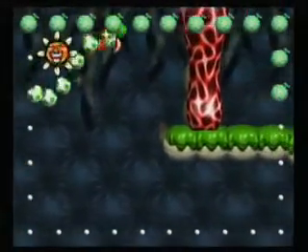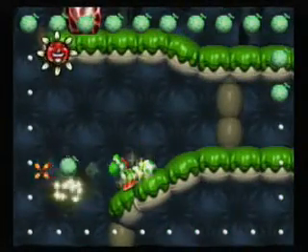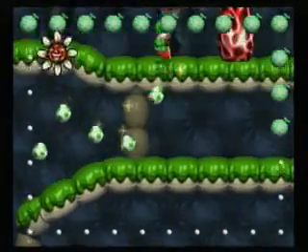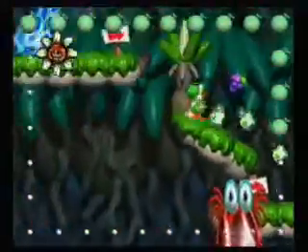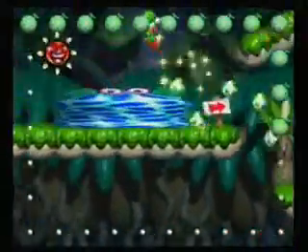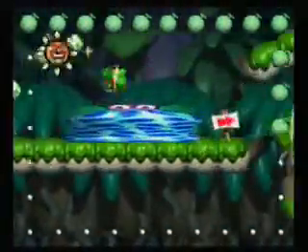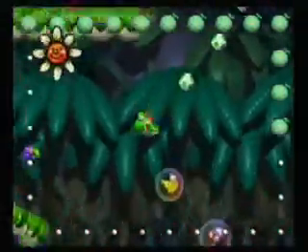Anyway, leap of faith over this way. Admittedly, that was a pretty dumb move on my part. But in fact, there's another melon right there for us to grab. And I don't believe there was anything that we missed in between. No, oh, there was a coin. Well, let's grab that coin just because. And now we're back in familiar territory. Okay.